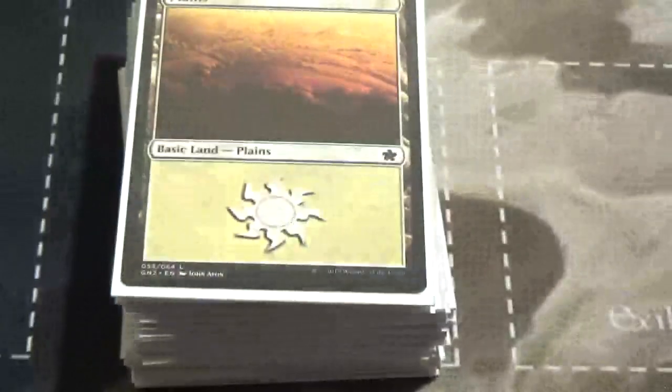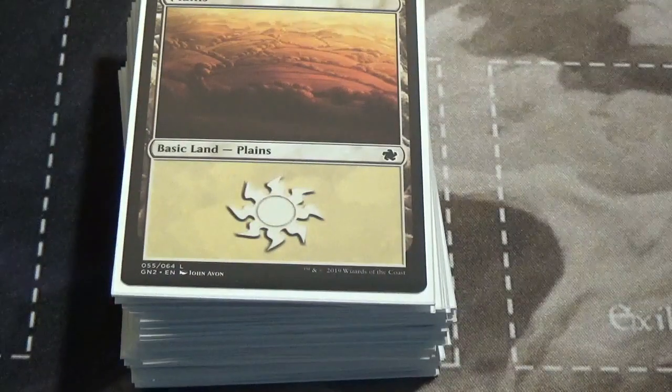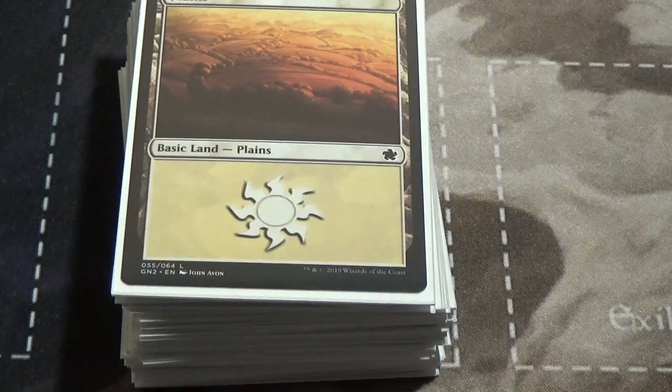3, 2, 1. And that is my angel deck. So you can see there's a lot of angels in there, a lot of powerful angels, a lot of powerful features. That's all I got for this deck, though. See you next time.